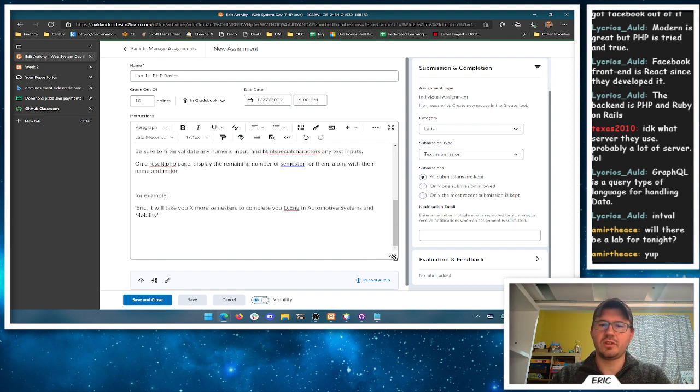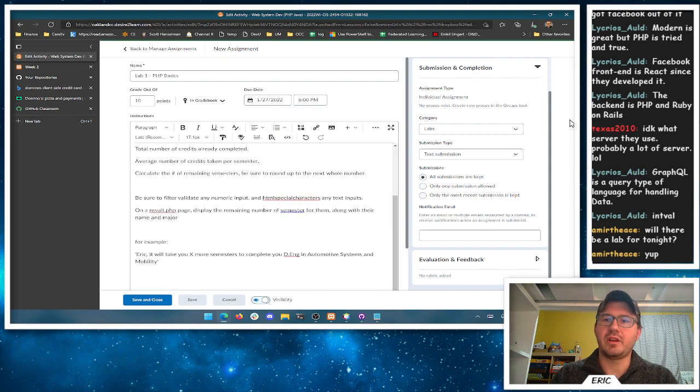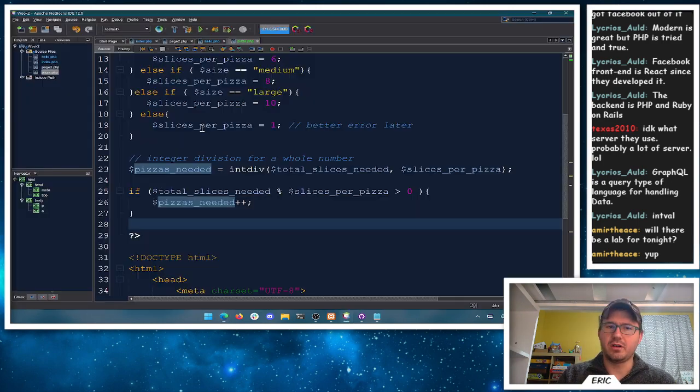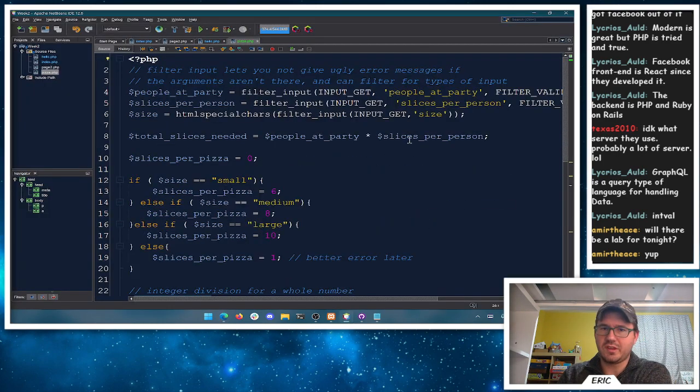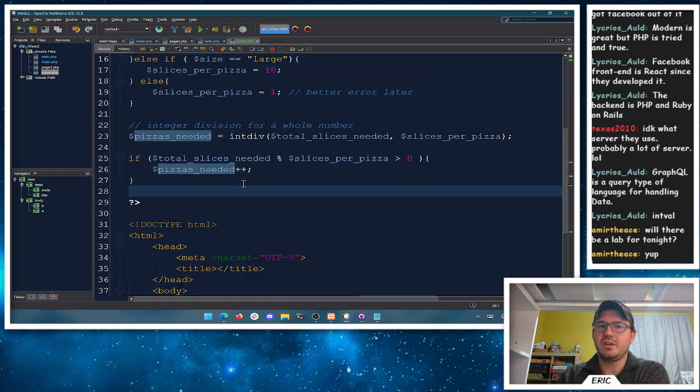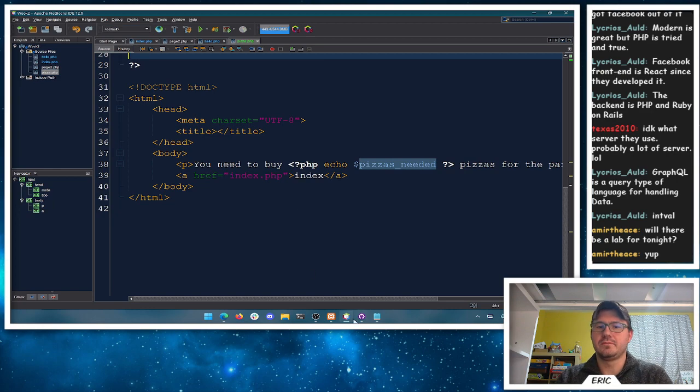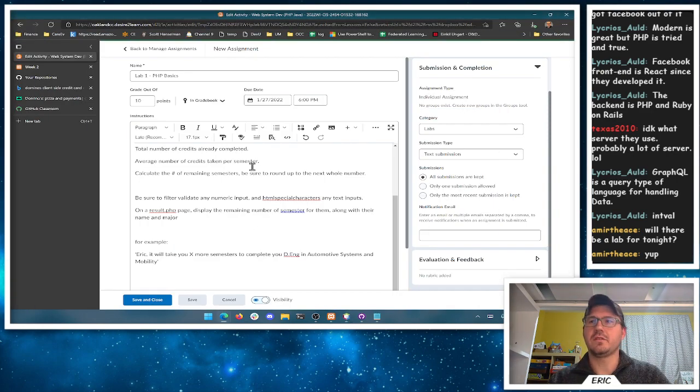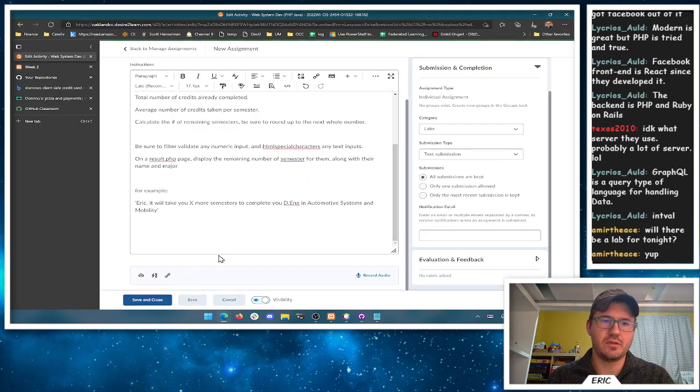Does that part make sense? What we're looking for? I'm the royal we. What we're looking for is pretty much what we did here. Not too much needs to change, right? We'll get some inputs, GET or POST, doesn't matter, and then we'll do the quick little arithmetic, and we'll spit it back out as a result. That makes sense for the lab? All right, so let me save and close that one.